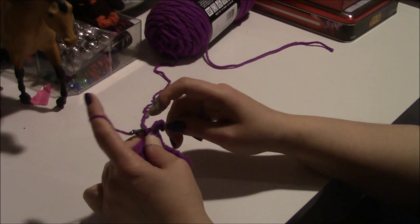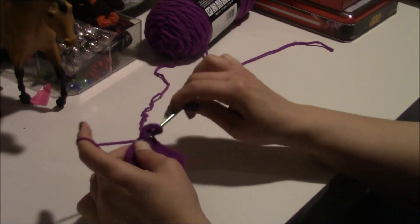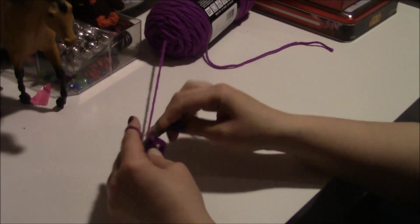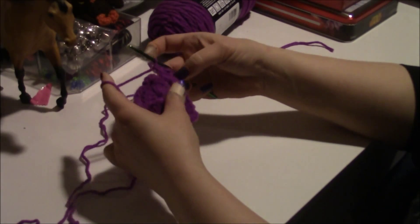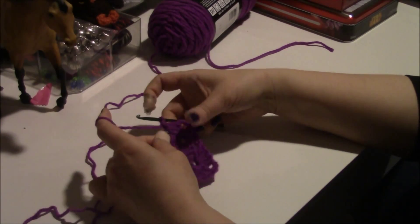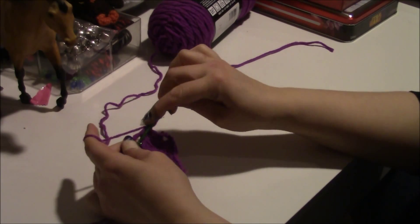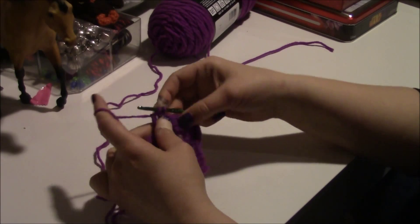We're only going to do these rounds here. I'm probably going to do a tutorial in sections — I'm not fully prepared, shame on me. We're probably going to do a small granny square afghan for an 18-inch doll — an American Girl doll, or whatever you want to call it. I have a regular 18-inch doll from Walmart and a craft store. I'm thinking about getting a couple more and doing some clothes for them.